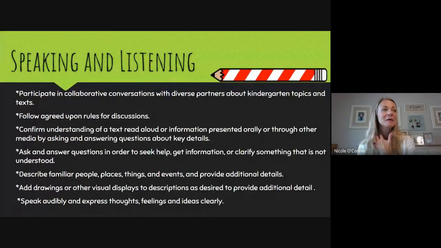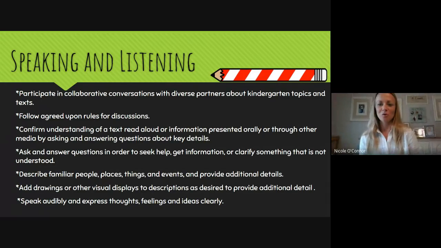Speaking and listening, this is the one that's probably going to be the most challenging for right now because of our virtual remote learning environment. They're doing a great job at listening, but it's also hard to get them speaking to us and each other. They can't just be in a small group where they all get to talk right now. And so we're trying our best to make sure that they all have a turn to speak, that we're rotating through them so they all can get to know each other a little bit, but also that they need to understand the rules of speaking. You take turns, you don't interrupt, and we're doing that also in small group too.